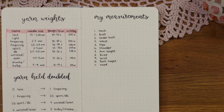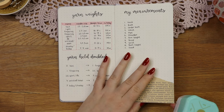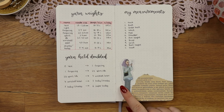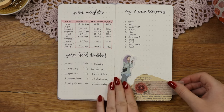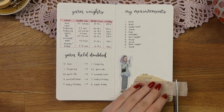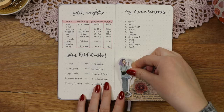For the decorations I added a piece of old book page on the bottom of the spread and then added some washi tape on top. I also have these beautiful girl stickers from La Dolce Vita Studio which I'd totally forgotten to use in my other journals, so I added one here to make the spread a bit more special. I love these girl stickers and definitely need to use them more.